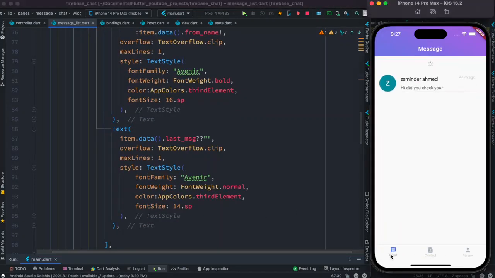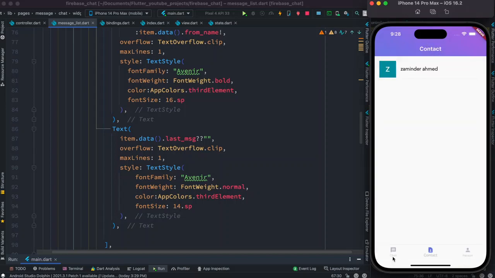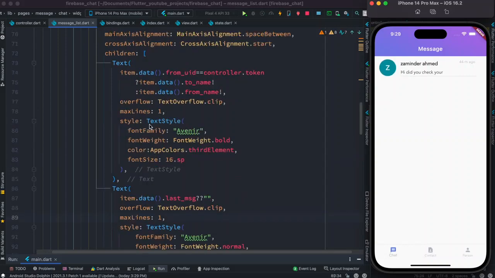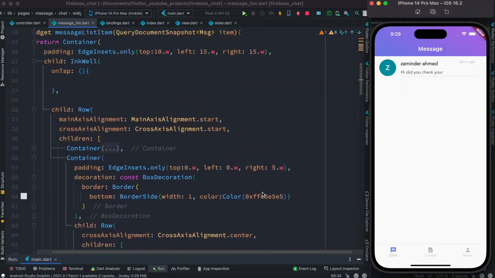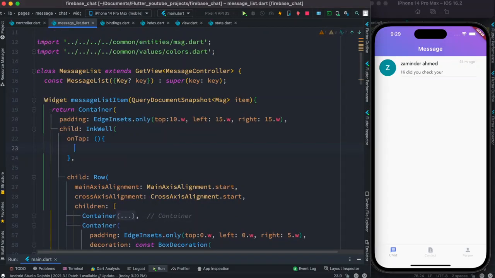So here we can go ahead and check it and start chatting, right? Like as you see. But we want to do the same. We want to click on this, go ahead and start chatting. And how to do that? Now this should be done inside this onTap event, as you can see.